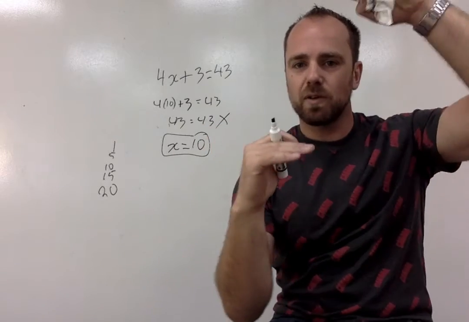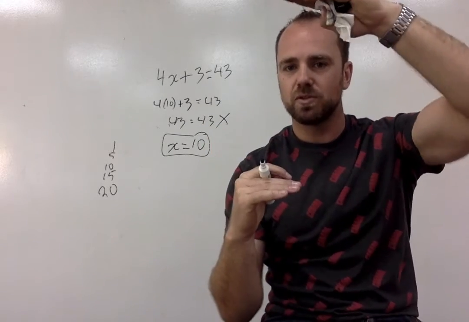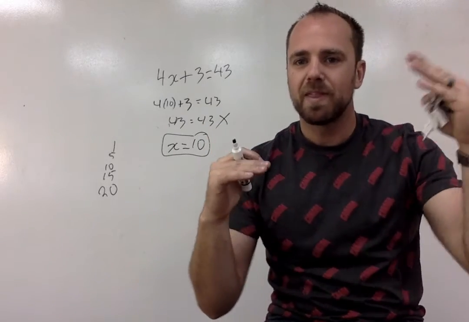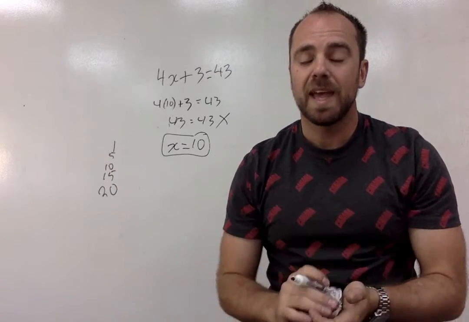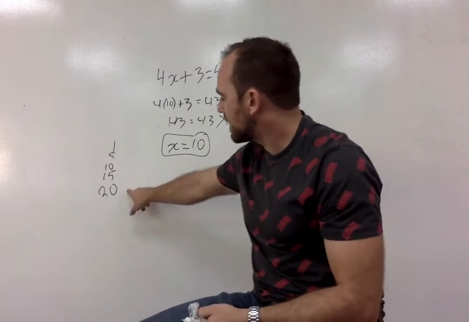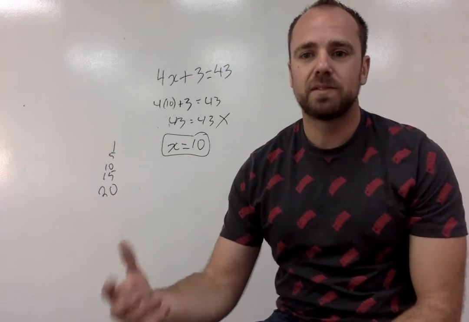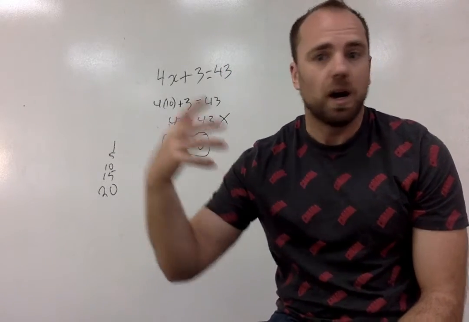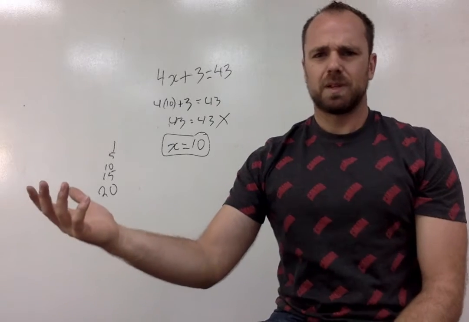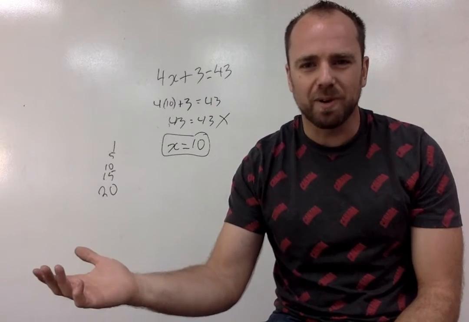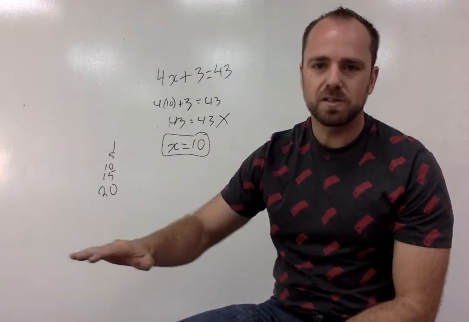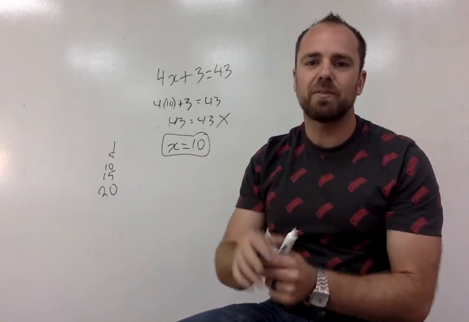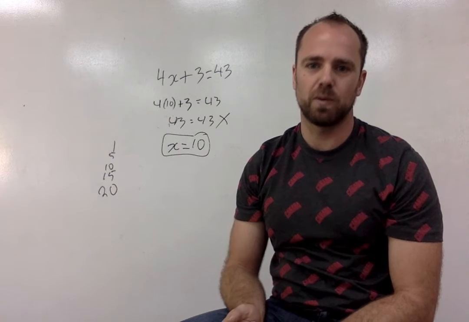Once I figure out a range of what's too small and what's too big, then I can play around. I know it has to be in between. It would be silly for me to say, all right, I tried 20, it didn't work, it was too big, I'm going to try 100. No, don't try 100. You already were too big. Now you have to go smaller. So you're trying to narrow that range down until you actually find one that works.